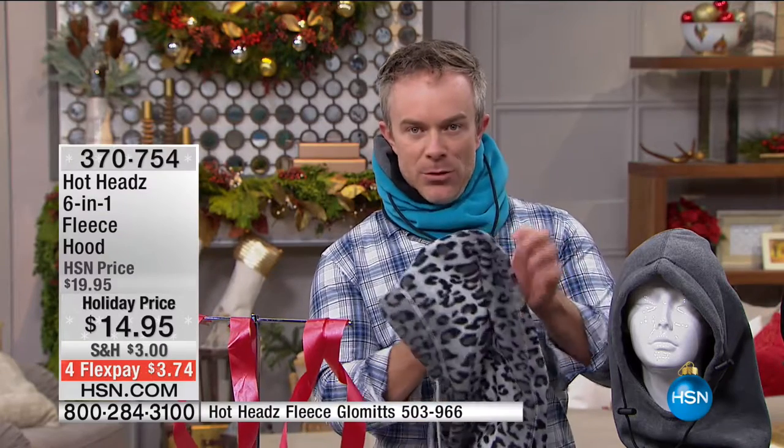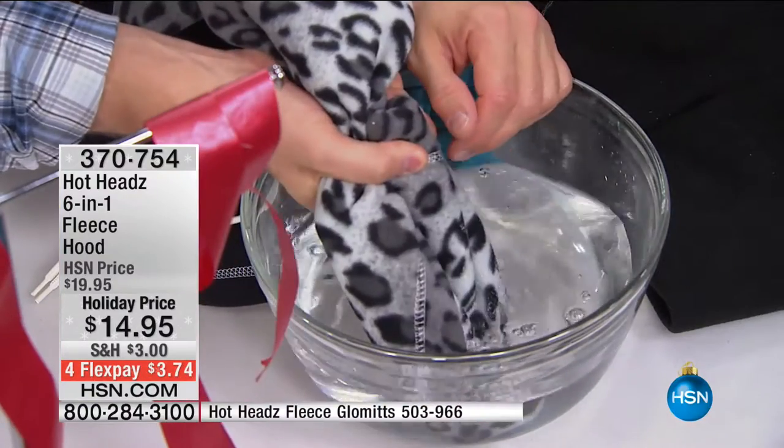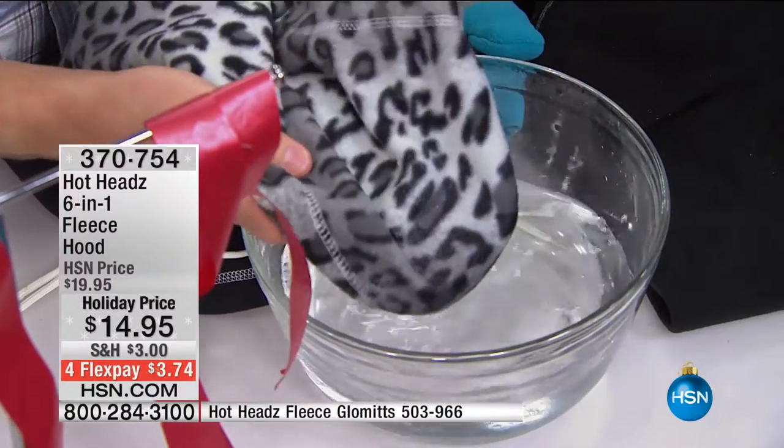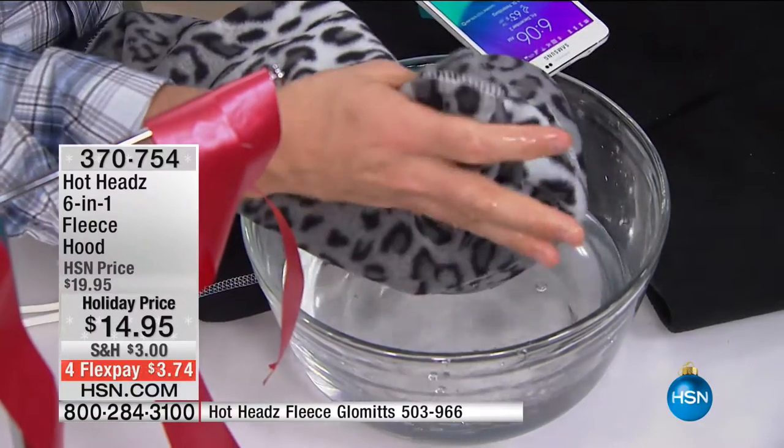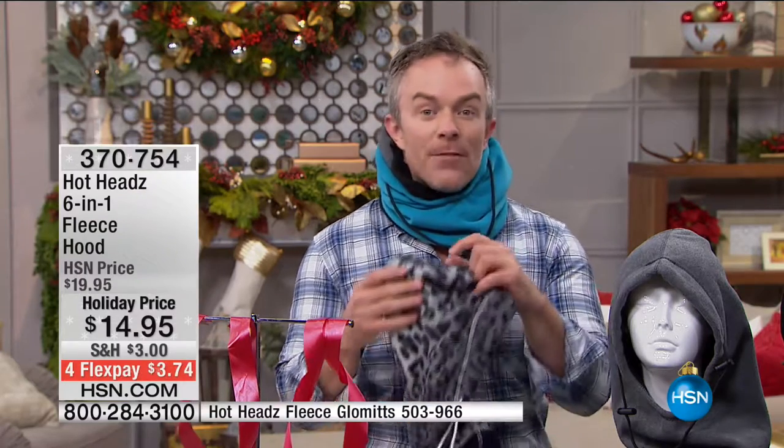I'm going to put my electronic inside right over here and make it nice and cozy and warm. And look at this. It's raining. It's snowing. Oh, let's just go for a drink. And if that were your electronics wrapped up in fleece, they would be broken. It still works. This is machine washable. It kept the moisture off the electronics, off the kids' heads, off of you.